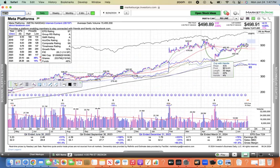This one is just having so much trouble at 500. I know people want to buy this, and you're just going to have to be patient. That's all I can tell you. This is where patience is going to pay off. I know it's dancing, just teeter-tottering above 500, below 500, above 500, below 500. But eventually, it's going to break out above that level. I'm just saying this week, the next couple of weeks, use caution. You don't have to jump right in. Allow them to prove themselves. That thing has proven nothing.